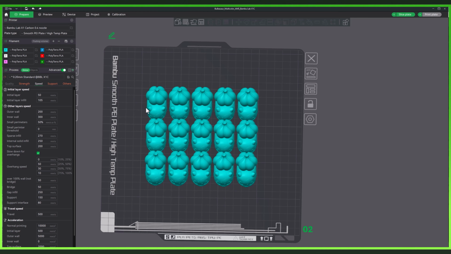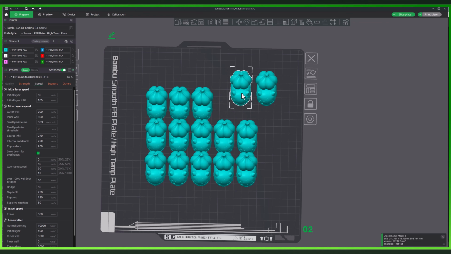These next few tips are for those of you who regularly print multiple parts on a single build plate. Let me show you how to move around pieces quickly and with precision. So when you have a lot of parts and pieces on your build plate, sometimes when it comes to organization and moving things around, it can get a little bit cumbersome, especially when you're trying to be very organized. Because you can just click on the model and move it around, but when you're trying to line things up perfectly, it can sometimes be a little bit of a pain.